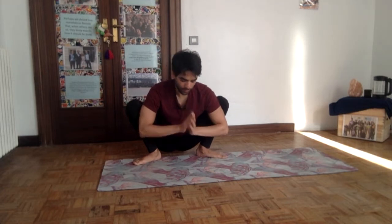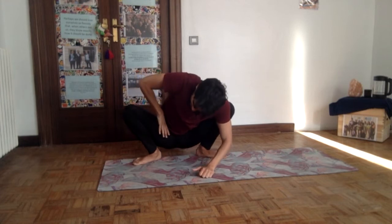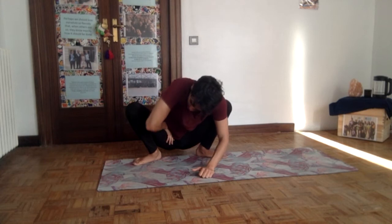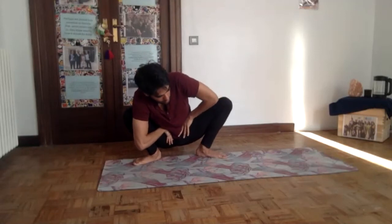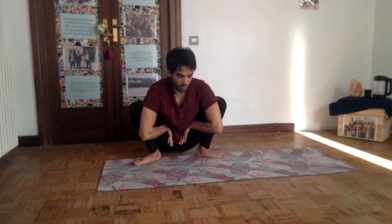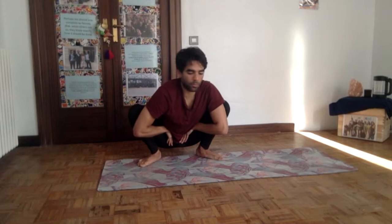All right, now this one is tricky. You bring the right hand to the hip crease of the right leg. So you bring the hand all the way down. You open up the elbow out, and then you bring that left hand to the hip crease of the left leg, and you bring the elbow out. Okay, so from here, what you want is to again push the chest forward. Pull the shoulders back.